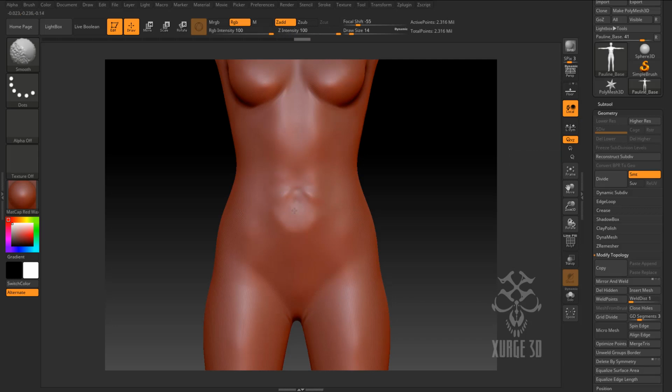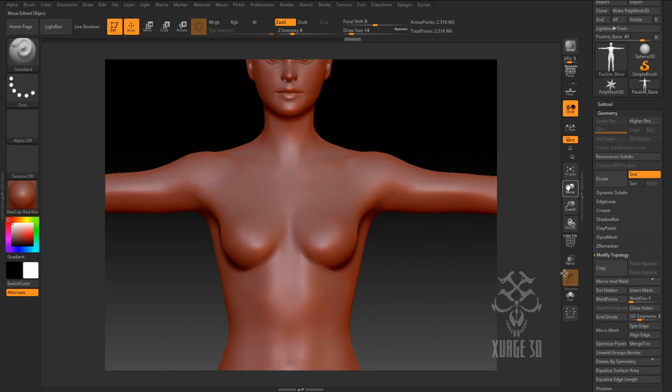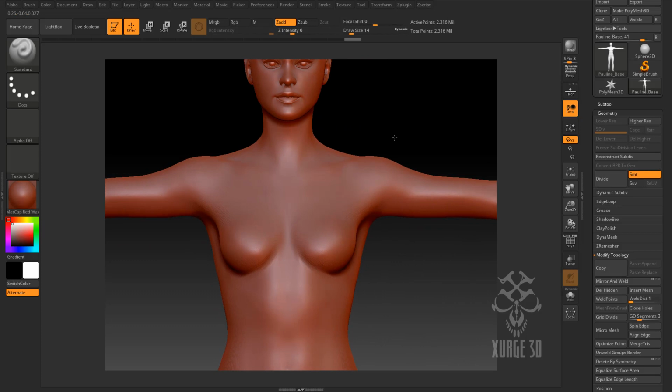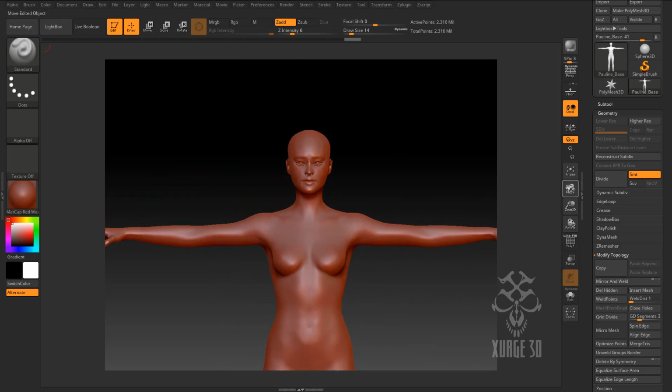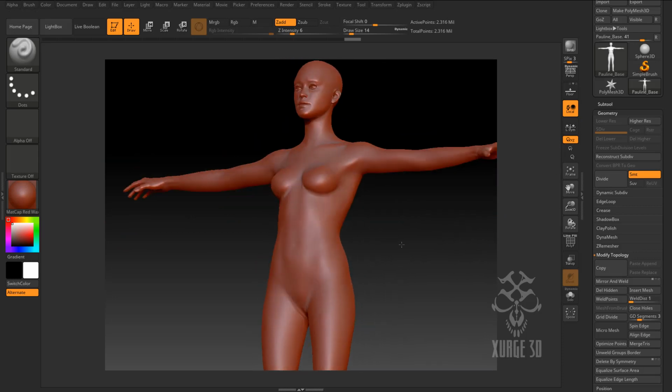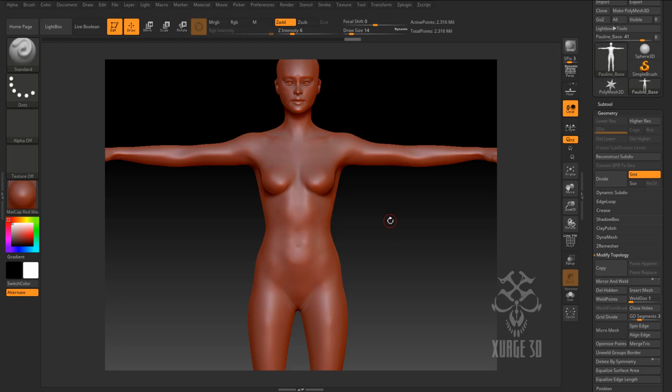So I'm going to do some more smoothing over here now. Make this area where the belly button used to be kind of smooth. There we go. And anywhere you think you want to smooth out a little bit, you can go ahead and do. I think this is pretty good. This is a pretty good base right now. Don't really need to do anything. We're not going to be doing anything on the head for this project, so we're good to go. So let's get started over here.